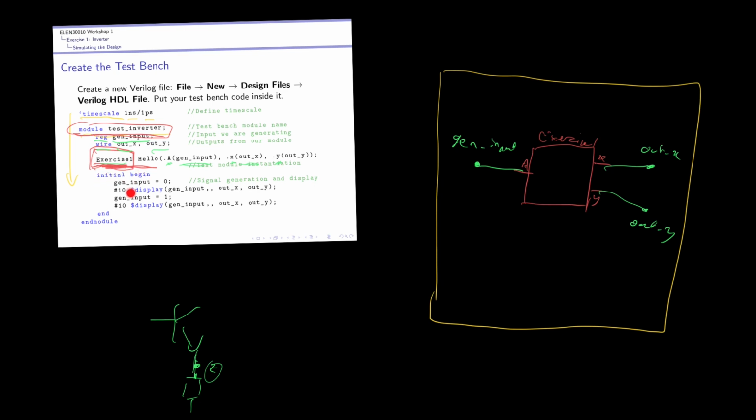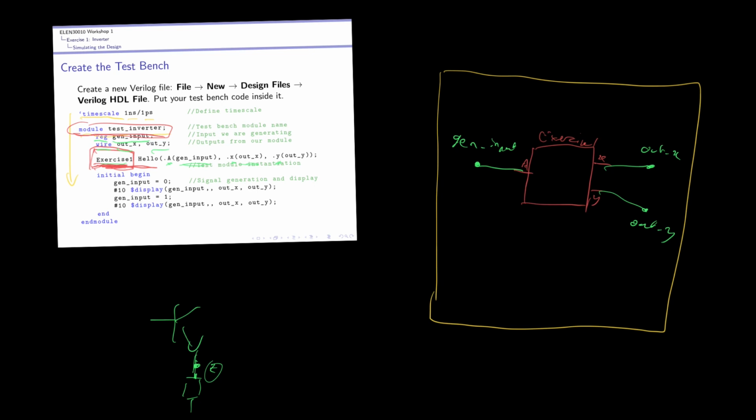Initial means that this block between begin and end gets run as soon as the simulator starts. So Verilog simulators do many things in parallel at the same time. If you're not used to concurrent programming languages, that might be unusual, but you'll get used to it by the end of this course. So initial means as soon as we run the simulator, start doing everything going from the begin to the end here. The very first thing it does at time t equals to 0, because that's when we started it, is it sets gen input, the junction gen input, to the value of 0.